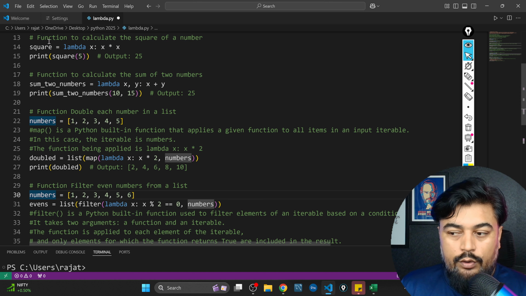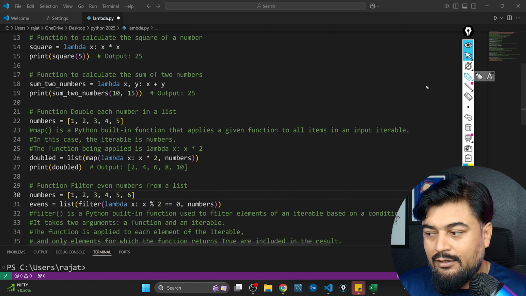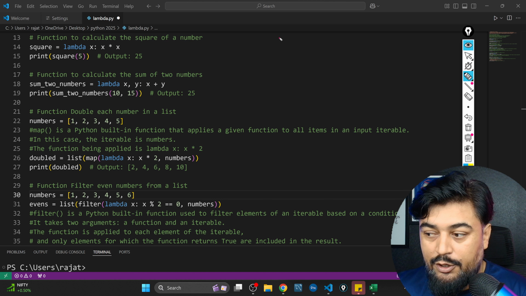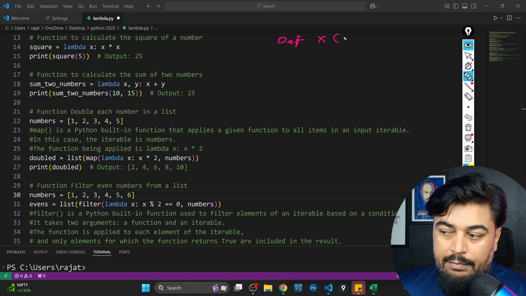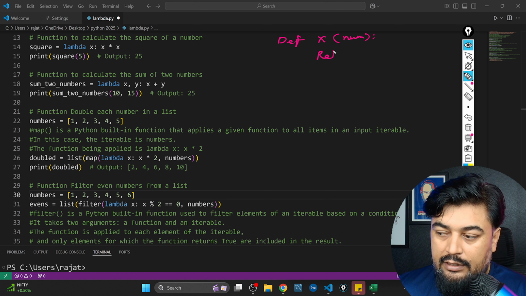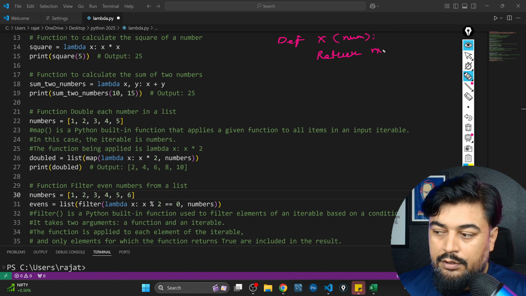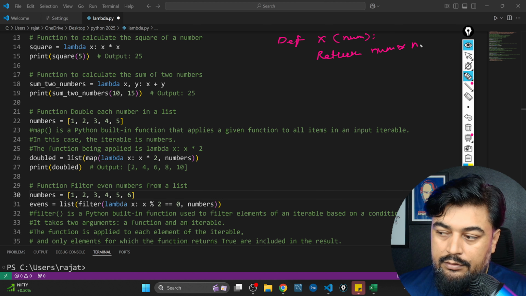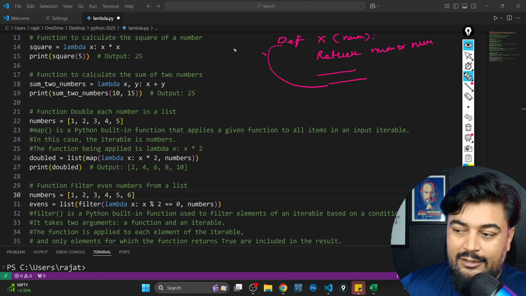Now I want to write a function to calculate the square of a number. If I want to do that with a user defined function, how will I do that? First I will define a function name, then I will give a parameter, let's say num, then I will write the return statement. I want to calculate the square, so I will give num multiplied by num, and then I will call it, and pass the number. So these 4 lines of code can be converted to 2 lines of code if you use lambda.